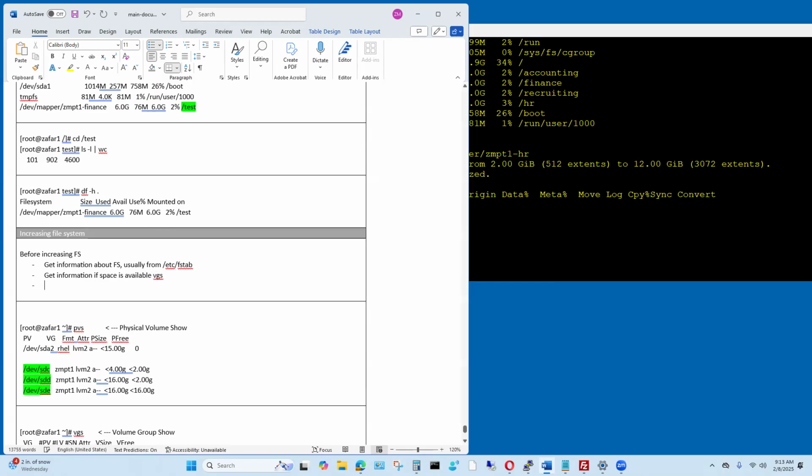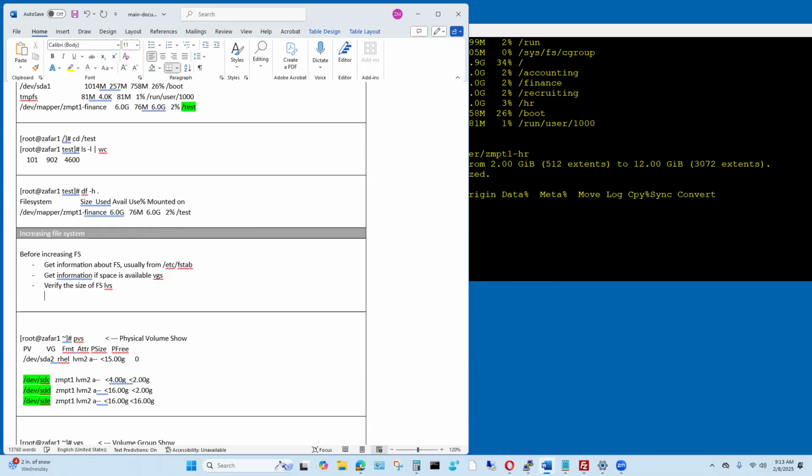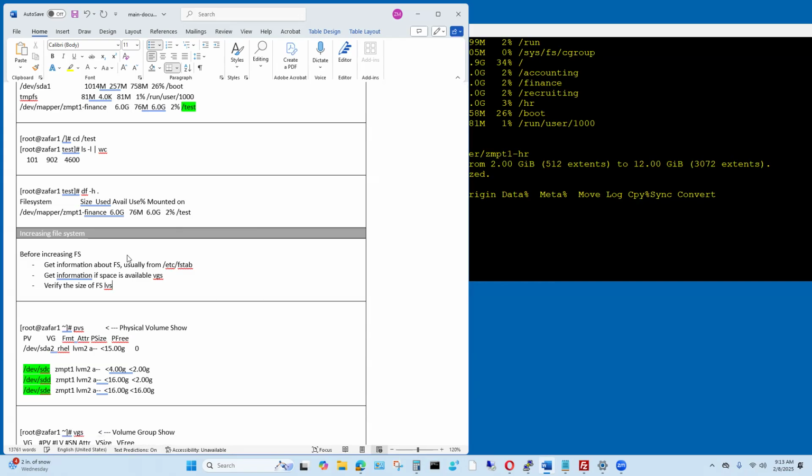VGS. Verify the size of file system. LVS. Okay, so these are the things you need to have before you take any action.